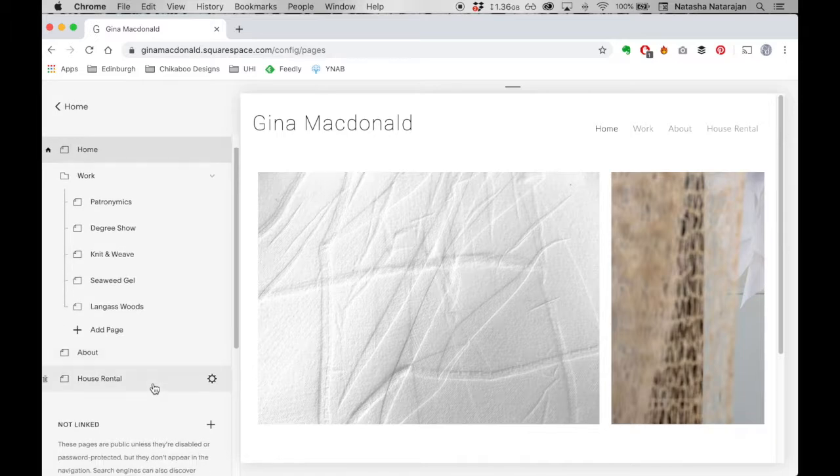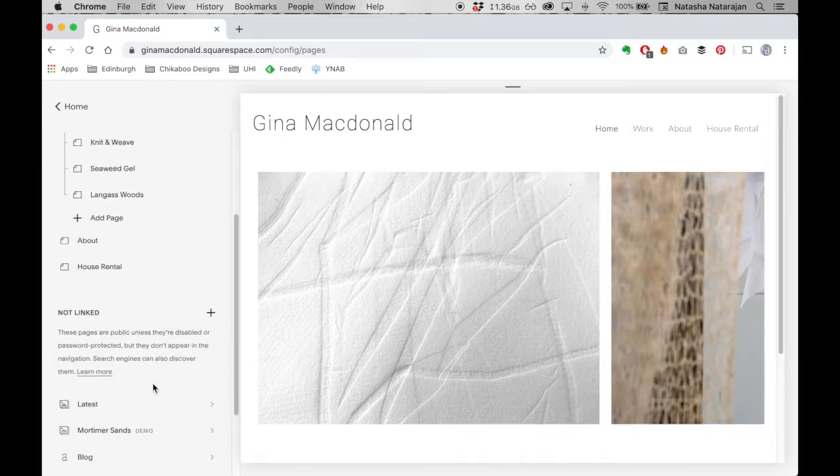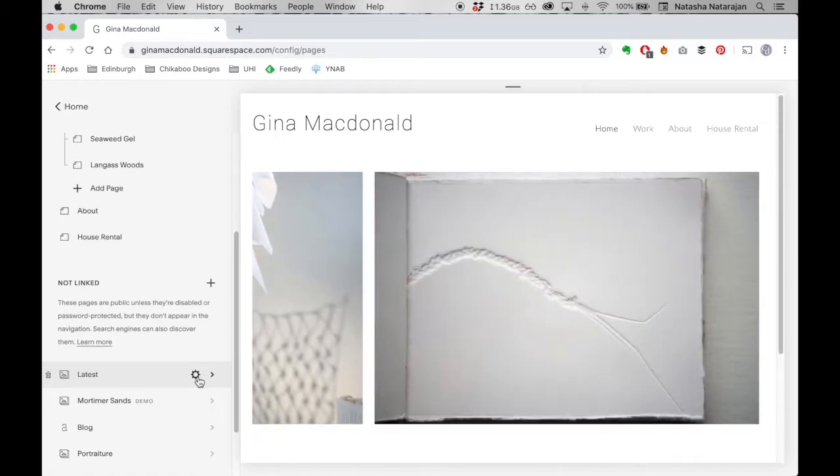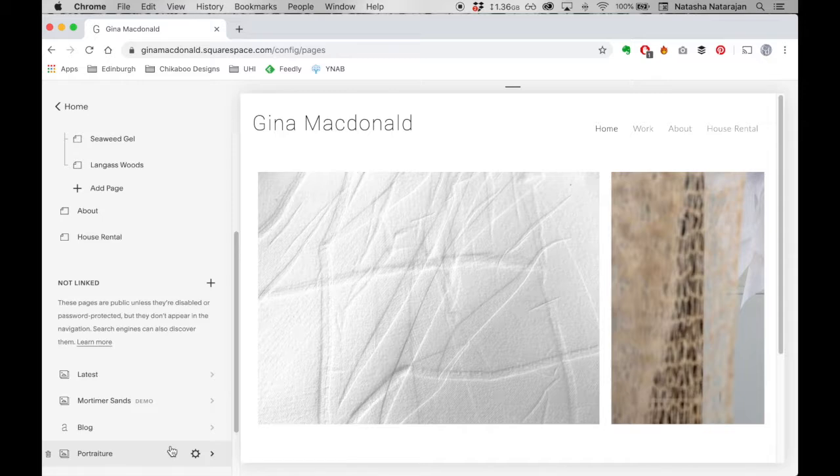The next thing I want to show you is that there's a section here called Not Linked. So the pages under here will not be in your main navigation, but you'll still be able to find them on your website. So you might have a page that you want to link to from your Facebook or something that you could put here. Or maybe if you're working on a page and you don't want it to be live yet, you can just put it here.